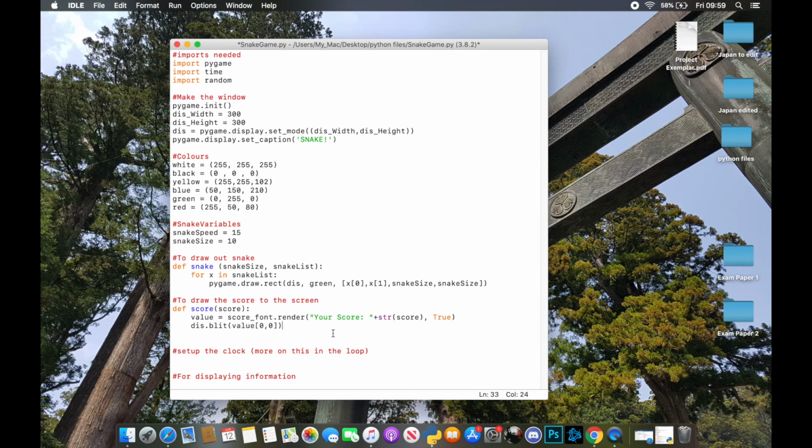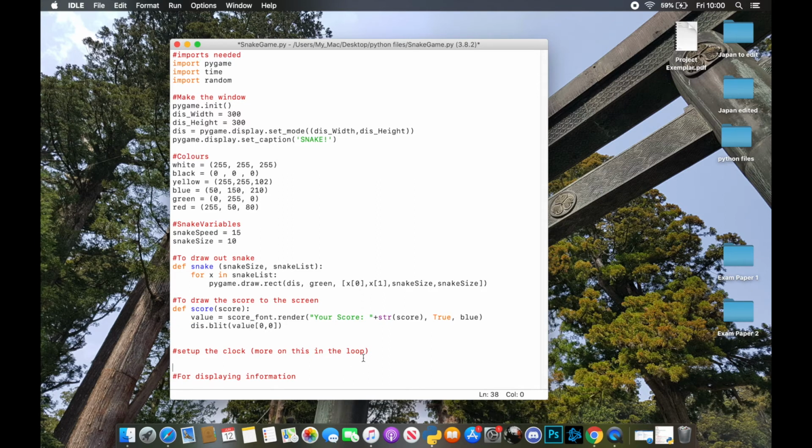And so that is it for actually setting up the score. One last thing, I also need to say what colour I want it to be. So in here I just put a colour as well. So basically this thing here is going to tell us to render the score as a string, and we want it blue, and then we draw that value at position 0, 0.